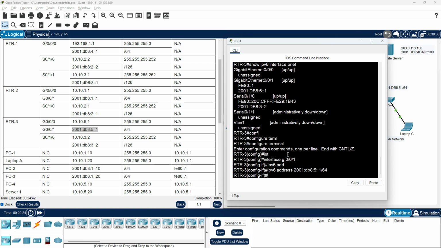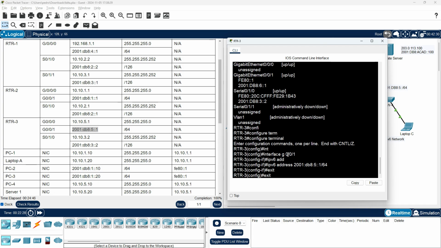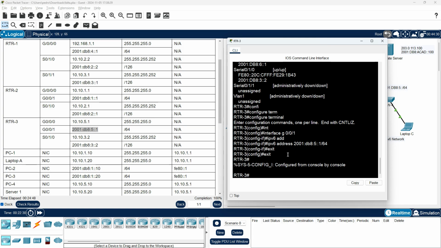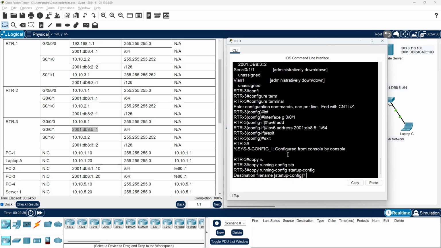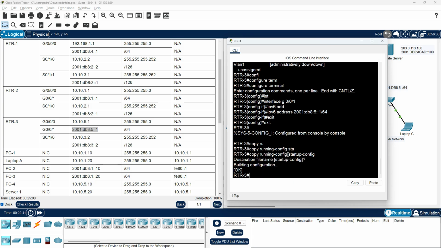Enter, exit, exit again, enter. We have to use the command copy running-config startup-config to save this change.